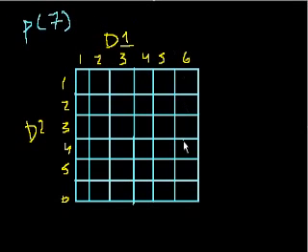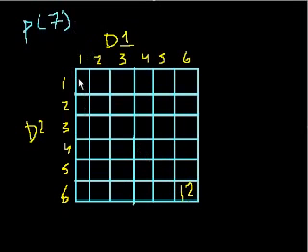So I drew this grid here, and this grid essentially represents all of the outcomes I could get with the two dice. The top row is the outcomes on dice 1: I could get a 1, a 2, a 3, a 4, a 5, or a 6. And similarly for dice 2, these are all the outcomes I could get. So each of these squares represents a particular outcome of both dice. For example, this square means that I got a 6 on dice 1 and a 6 on dice 2. And of course, what does that add up to? They added up to 12.